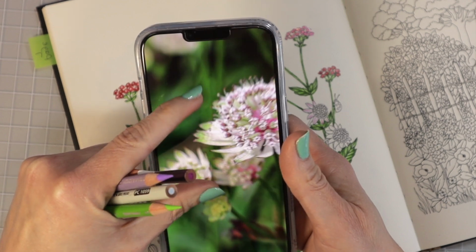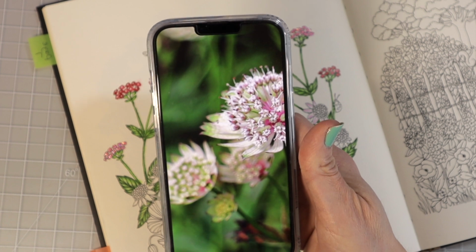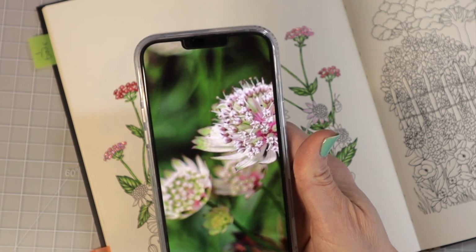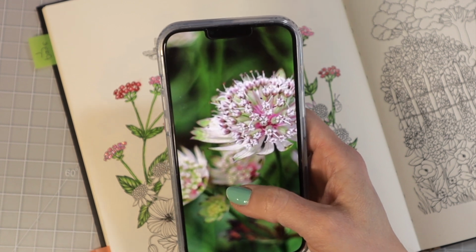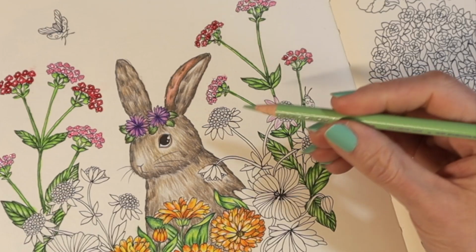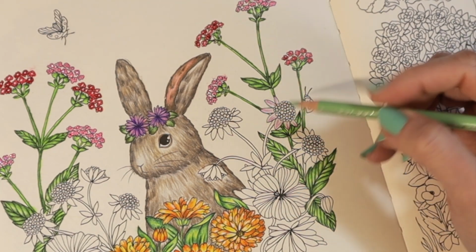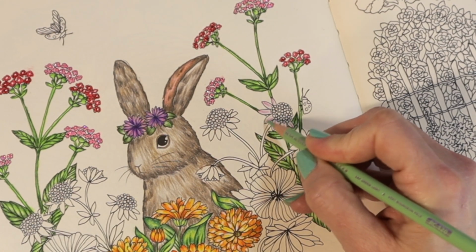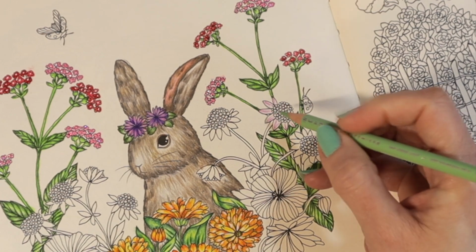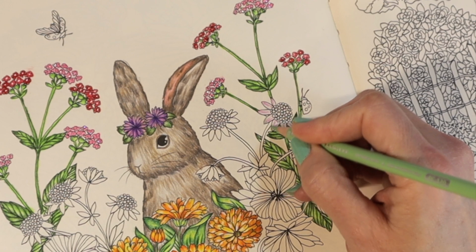Now this is the photo here where we had a little bit of green tips, and I saw that a whole lot when I was looking through images of this particular flower. And so I do want to add a little bit of the green on the tips of some of the petals. I'm going to go ahead and try first with the sap green light because the sap green light is a different color than what I used over here. But I'm only going to add a little bit of the green on the ones that don't have a stem laying behind them. Maybe I'll go down a little bit further on this one, and I'm using a little bit harder pressure to really get that green in there.